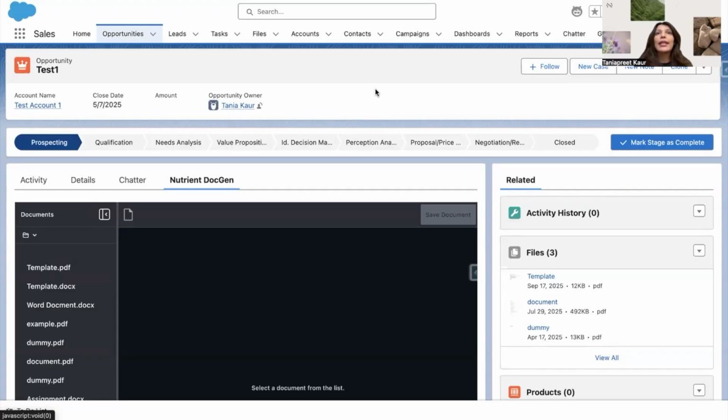So, what's happening behind the scenes is when the user opens a document in the viewer, the system automatically extracts the text. That text is then saved to a custom field on the related record, in our case, an opportunity. We call this field last selected document, and it's set up as a long text area.